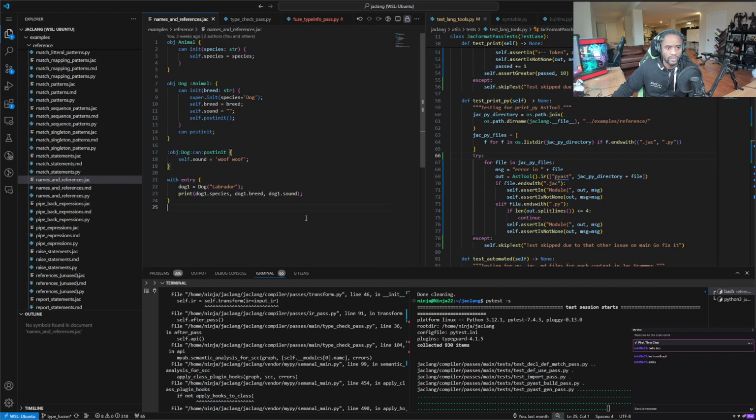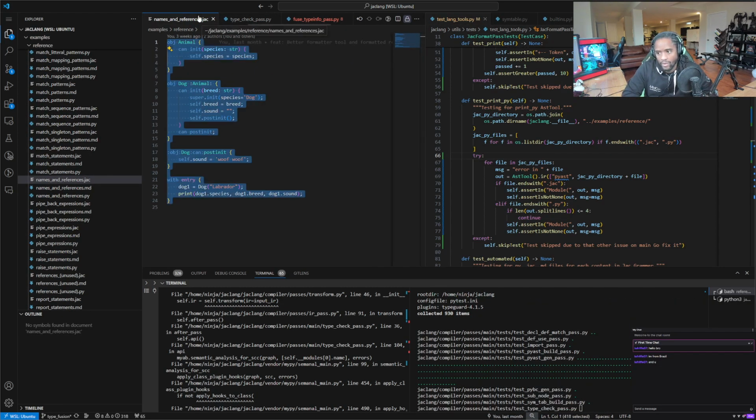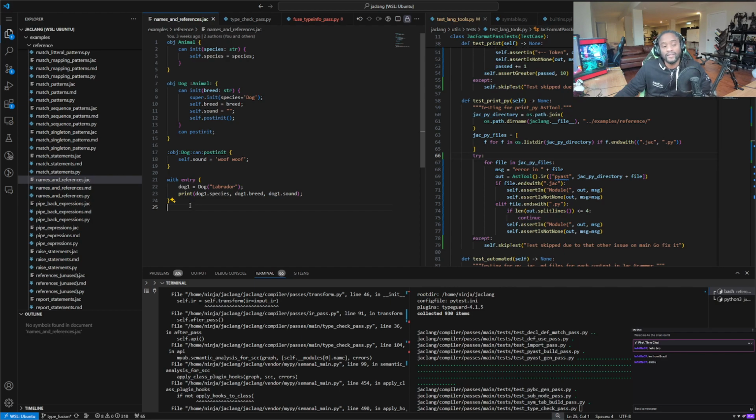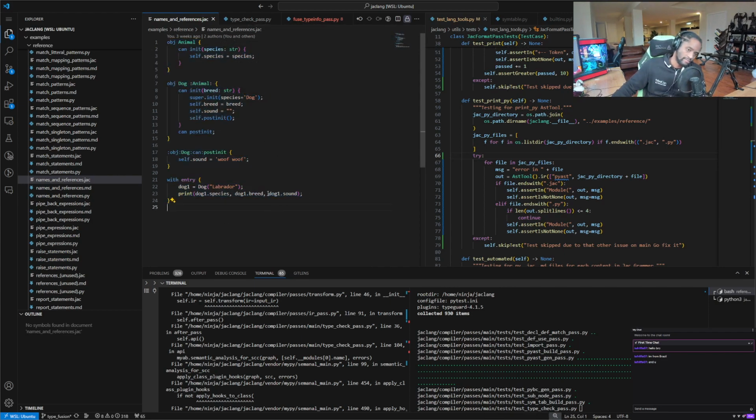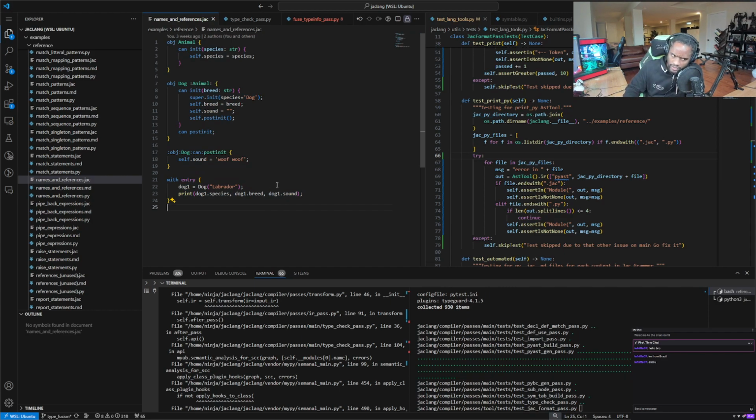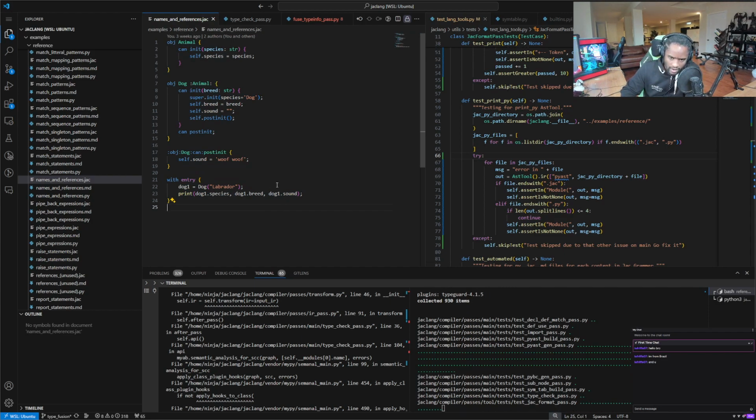Which files? Names and references.jac is one of them. Does the test pass for you? Have you run it on your computer? Is the branch, is the PR merge ready?